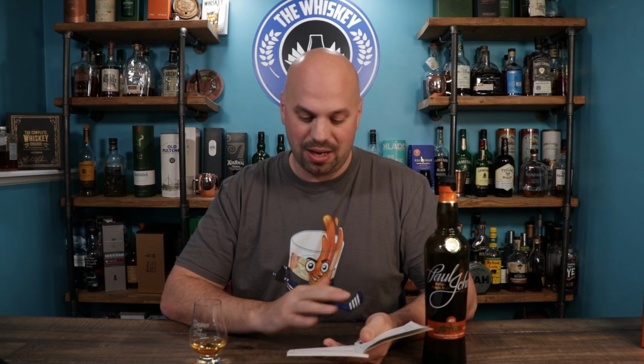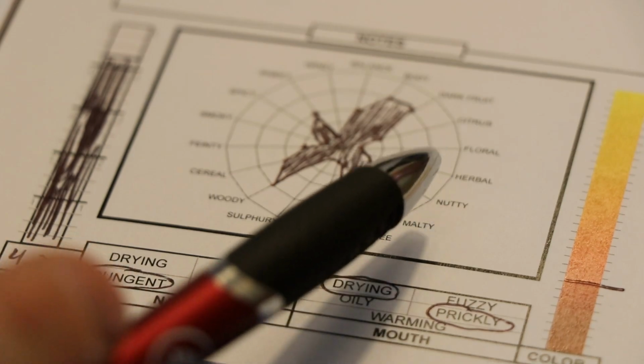I'm not going to bore you with too much of it, but it's very helpful to have that radar graph. I find that to be the best part of this book, and it helps me to concentrate on individual tastes. For example, concentrate on the body. Does it have any dark fruits, citrus, floral, herbal, nutty, malty, etc.? And you can think about each one of those things individually as you're nosing and you're tasting, and it will help you to get better at doing this.